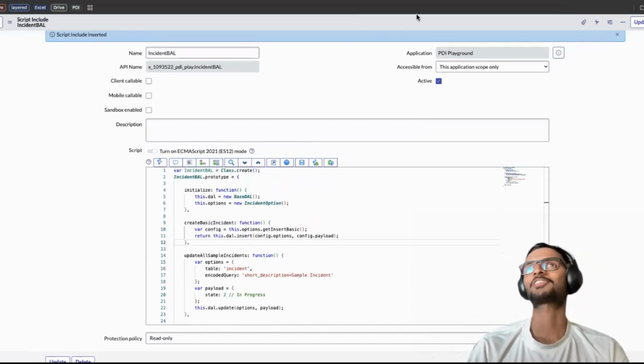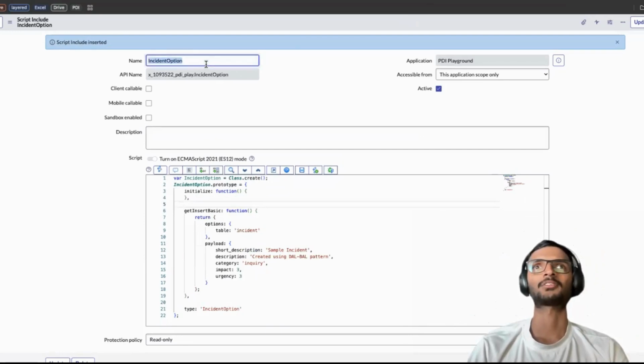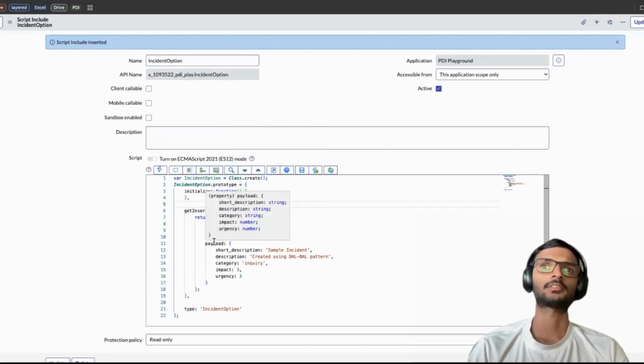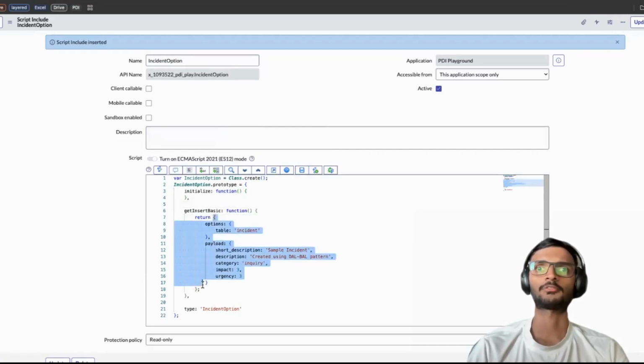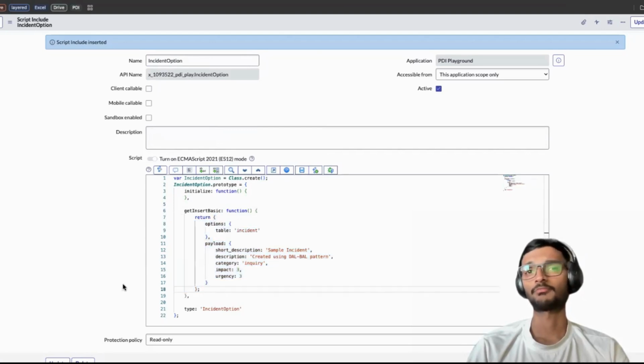And in addition to this, I've created incident option, which, as mentioned by Javier, should be used to track different payloads and other details. So basically, this would be returning a bunch of objects which we would be using for a bunch of configurations.